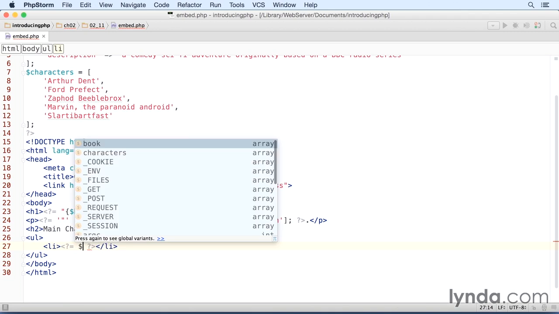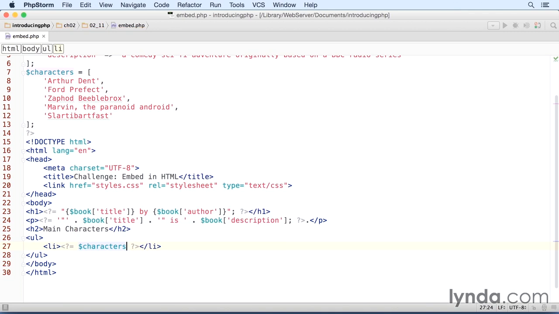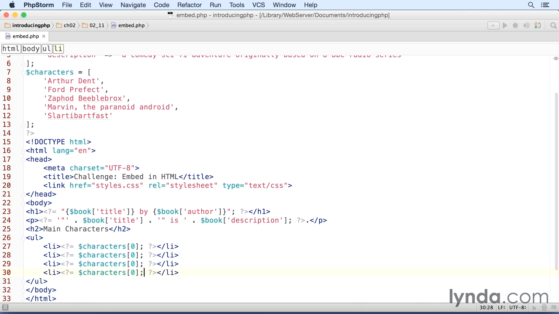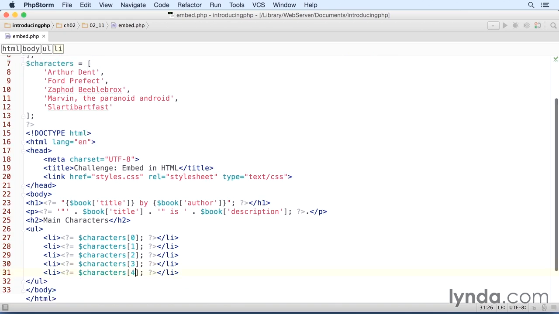So we'll have characters, and then in square brackets 0, and then I'll put in that semicolon at the end, and I can now duplicate that 4 times, so 1, 2, 3, 4, and then just change the index here to 1, 2, 3, and 4. And that's all we need to do.